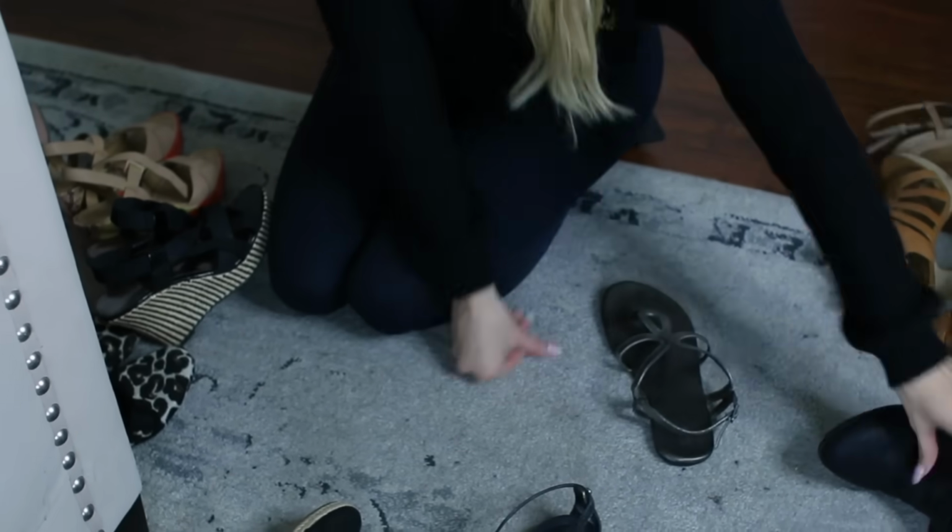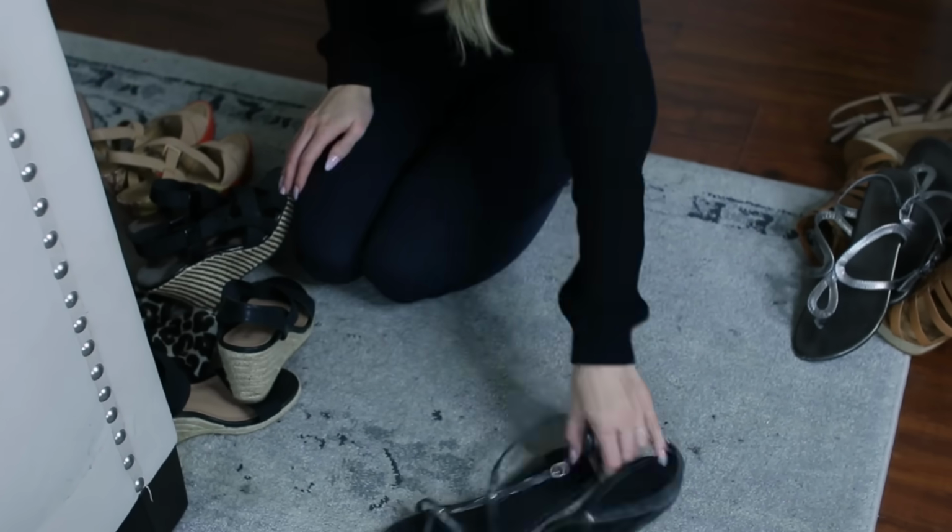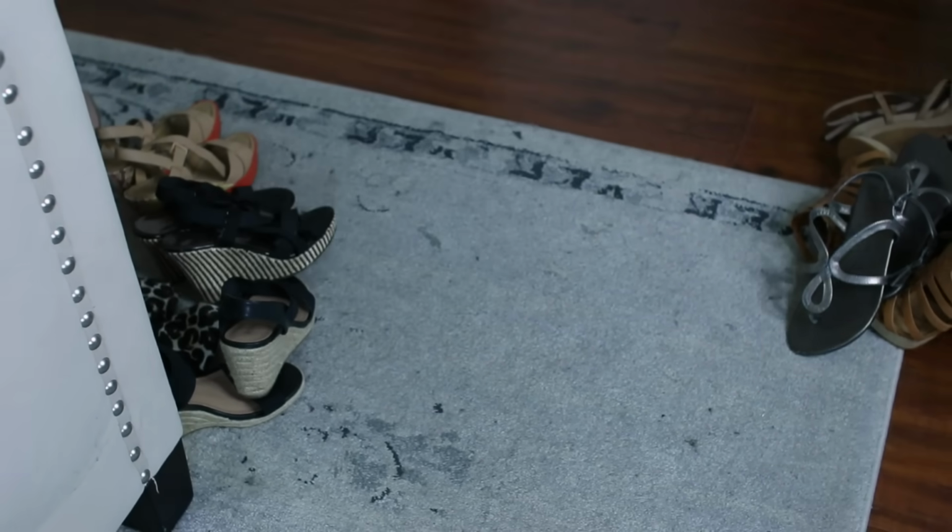Personally, the number one question that I ask myself when deciding what to declutter or not is, have I used this item in the past year? At that point, you've been through all the seasons, and if you haven't even used it or thought about it in a year, then for me, it's worth donating. So that's my personal framework. This is another one. I know a lot of people swear by it, so it's really whatever works for you.